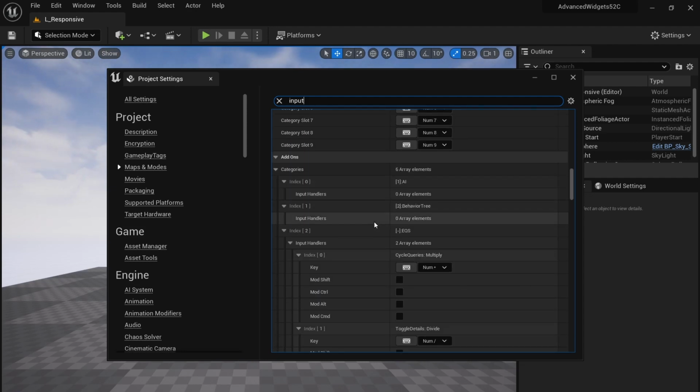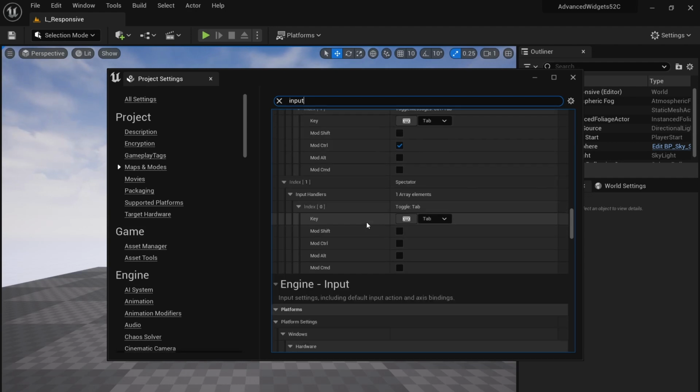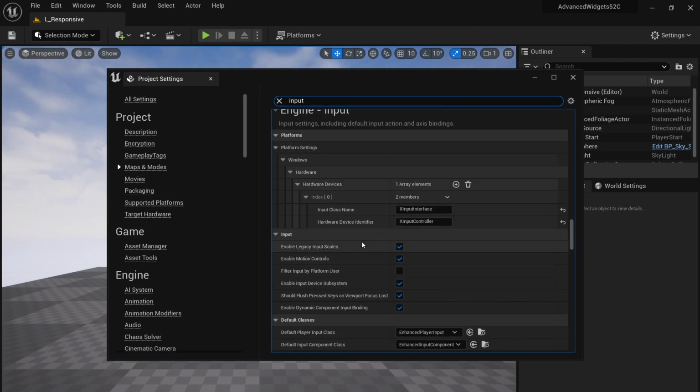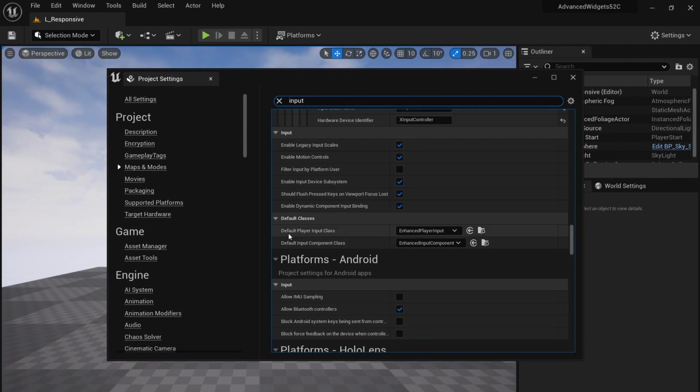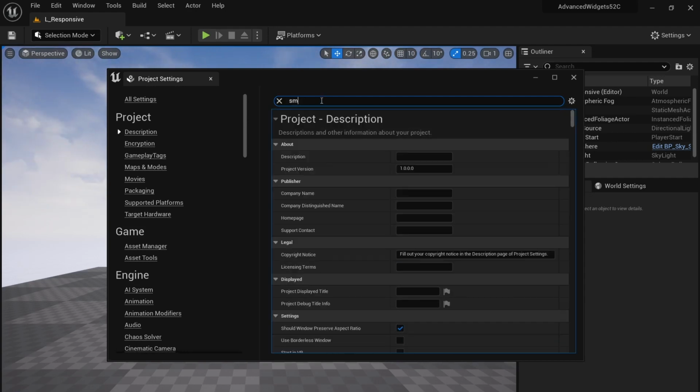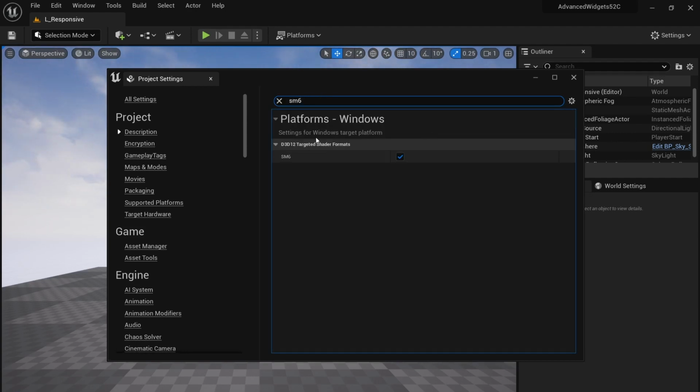And then if we scroll down some more, under engine input, we want to make sure that the default player input class is set to enhanced player input, and the default input component class is set to enhanced input component. We also want to type in the top here SM6 and make sure that this SM6 is ticked.